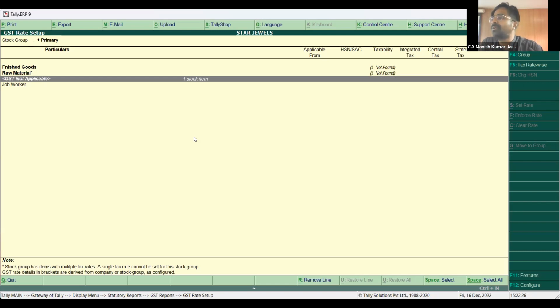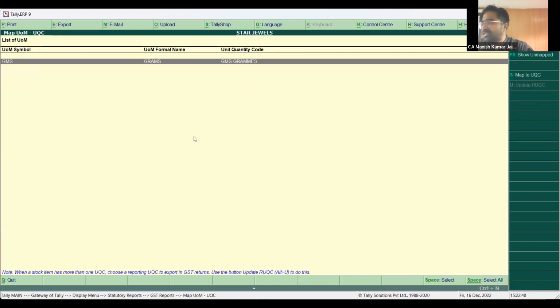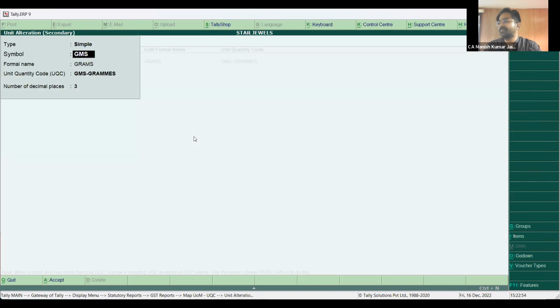Even degree college students nowadays are learning Tally and providing help to small business houses in filing GSTR returns for a minimum amount, and they are gaining knowledge and using Tally in a better way for their own source. Quantity is a unique code: whether grams, numbers, pieces. Like tablets we have to show in pieces, cycles in numbers, chairs in numbers, gold in grams, copper in grams. For our services, nothing is there, only services.